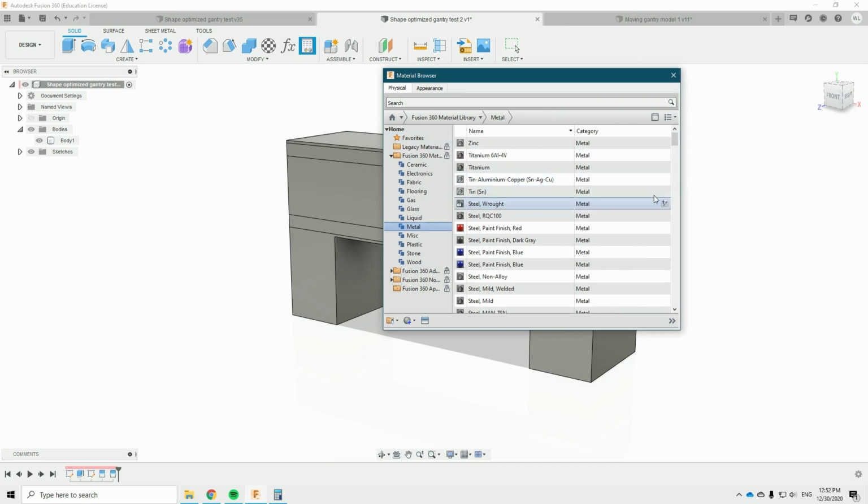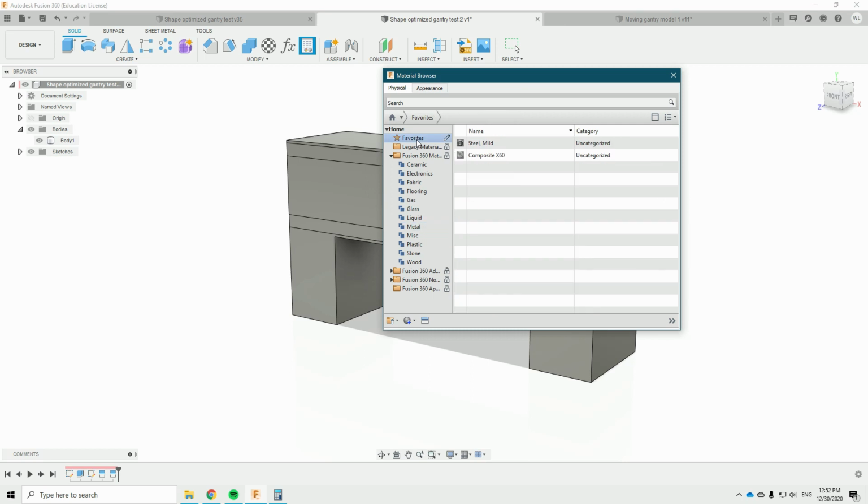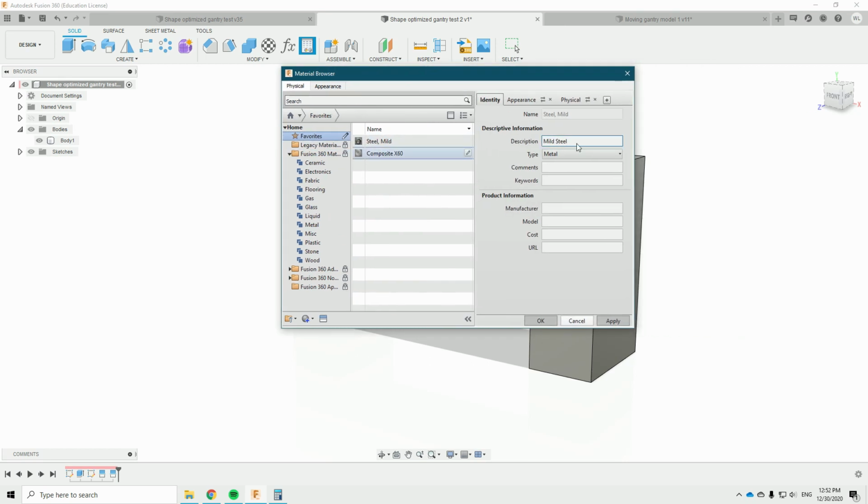That is because while the material is inside the Fusion 360 library, it is locked and you cannot change the properties of that material. So you could just choose mild steel and add this to your favorites, go up to your favorites, double click on that, and you can rename it. Actually, you need to right click here to rename it.